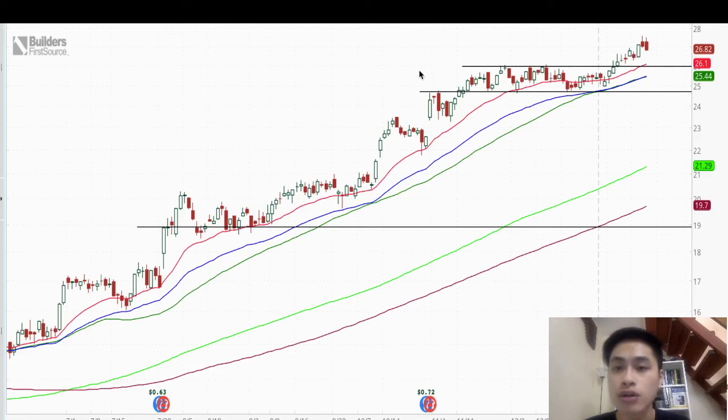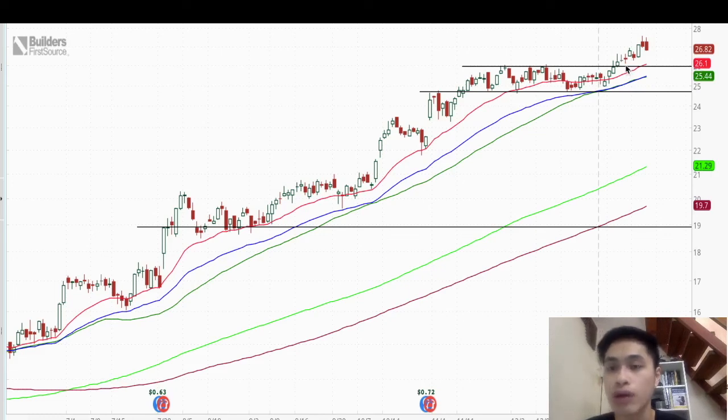Okay, so this stock. Can you see there's a support level here and then the resistance level here? And then once prices broke out of the resistance level, it became a support level. So let's say we want to enter the stock at around this price, at this red candlestick over here, right? So we know that the old resistance level at 26.1 has become a new support level.